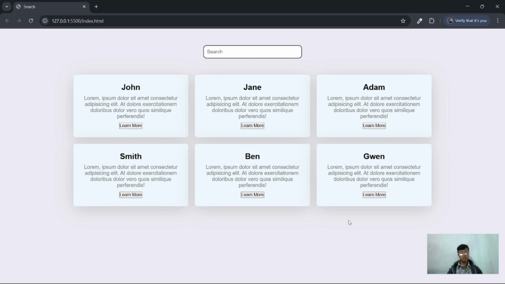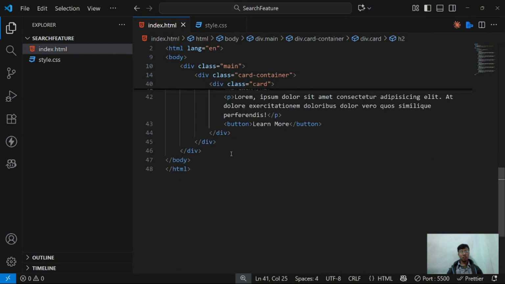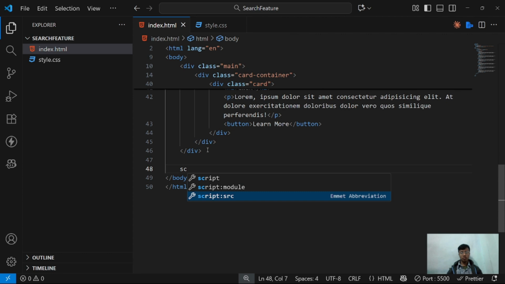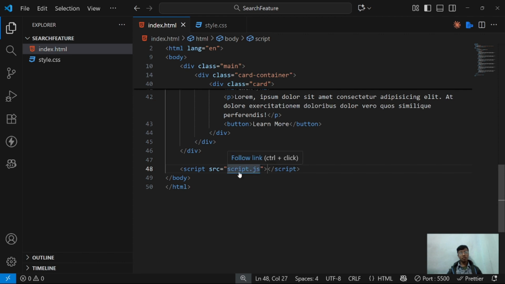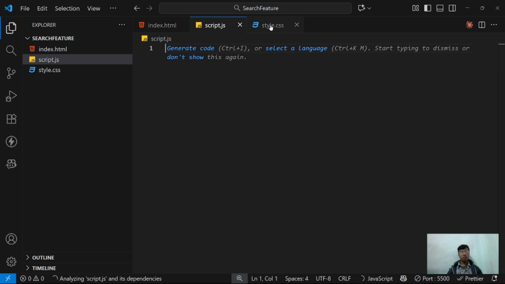Now come here inside the body and write script src script.js. Again Ctrl plus click. This will create the JavaScript file. Now come here.